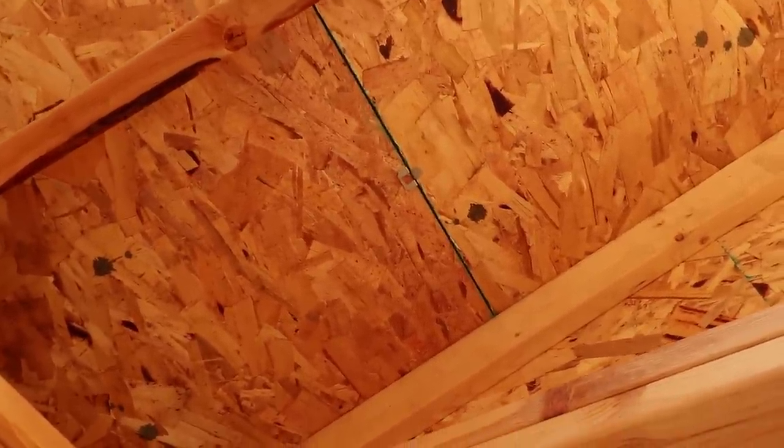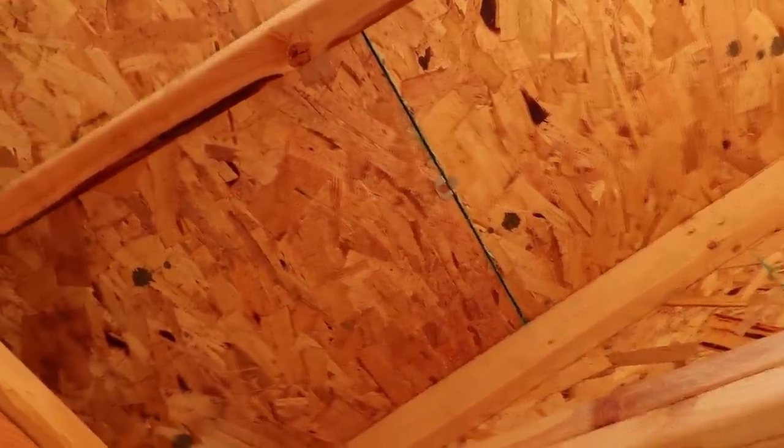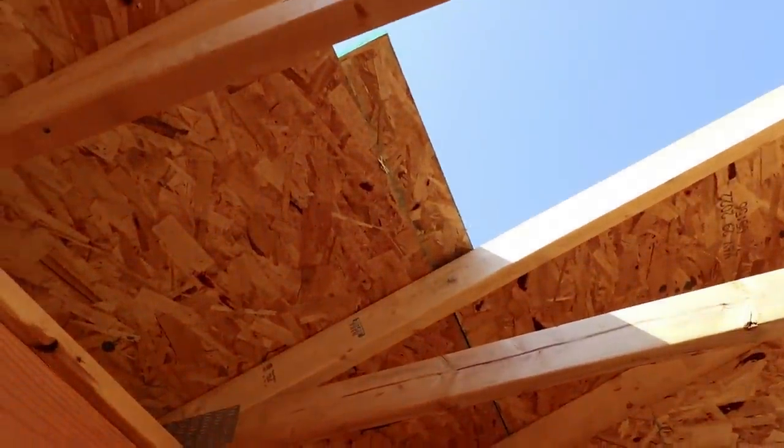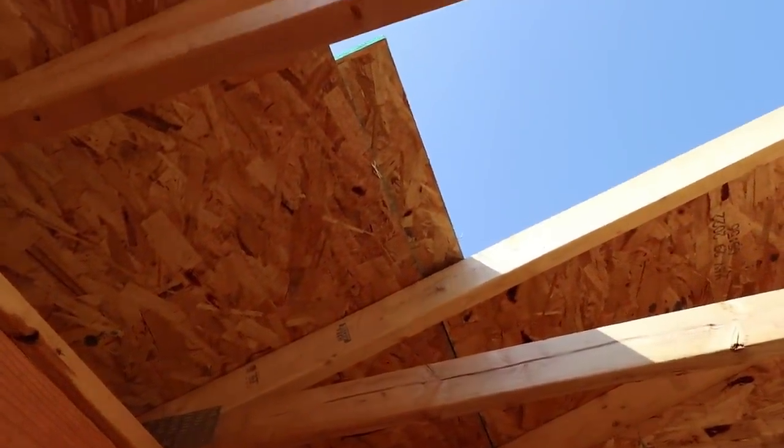And it puts a little bit of a gap, not much of one, but it does help, because this kind of plywood, if it gets wet, it can swell, especially on the edges. So you've got to have a plywood clip.